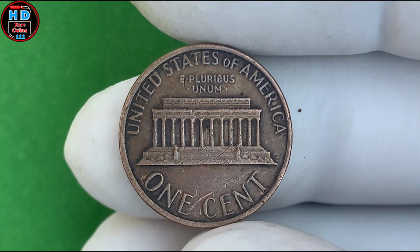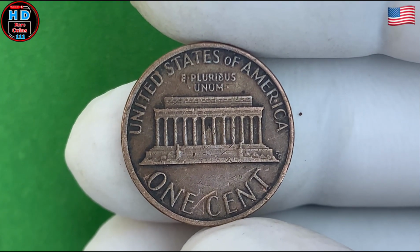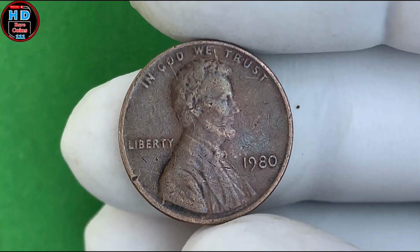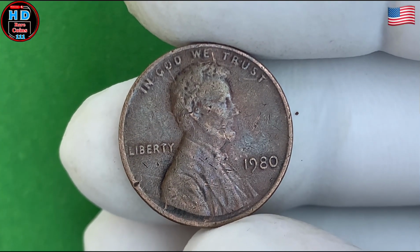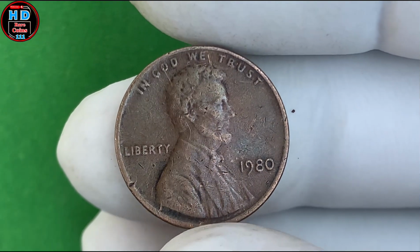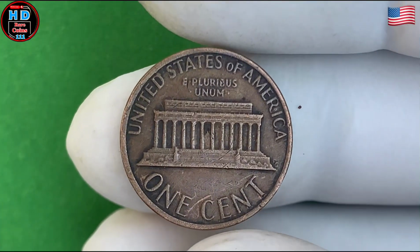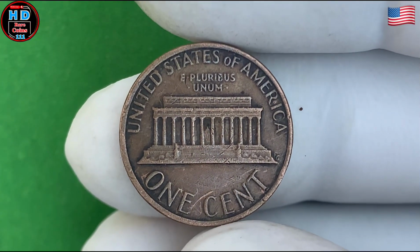You might be wondering, how can you tell if your 1980 penny is one of the valuable ones? The first thing to check is its condition. If the penny is shiny, with sharp features and no visible wear, it could be worth more than just its face value. However, the real treasure lies in finding one of the rare minting error coins. If your 1980 penny shows signs of a double die error, where the lettering or date appears doubled, then you could be in for a windfall. Double die error coins are often easy to spot, as the doubling effect is usually quite noticeable, especially on the date and inscription on the obverse of the coin.